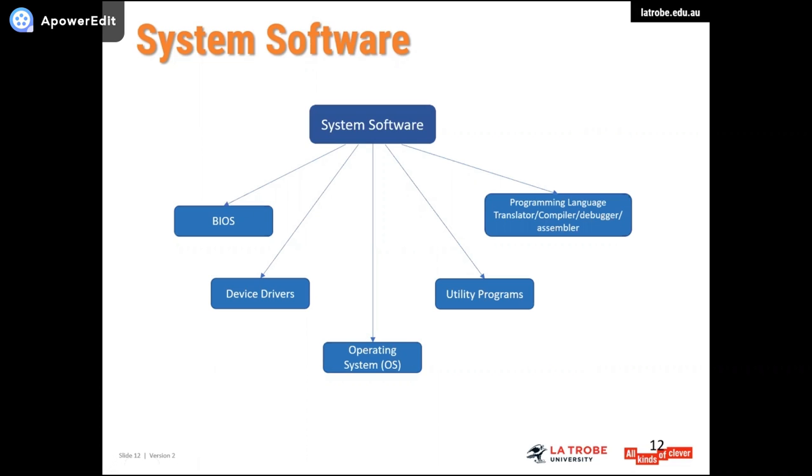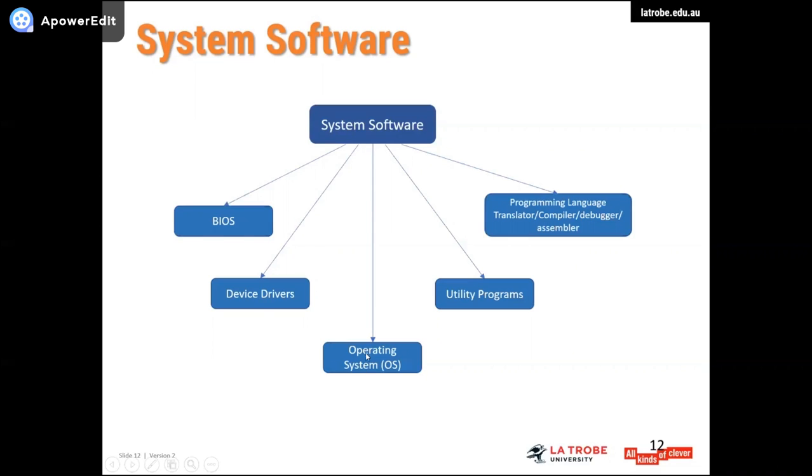For example, some of the BIOS. Without the BIOS, you cannot even turn on your computer. And also the device driver. Without a device driver, you cannot use your newly installed hardware, because the device driver enables the new hardware to be recognized, and you can use all the functions of the new hardware.